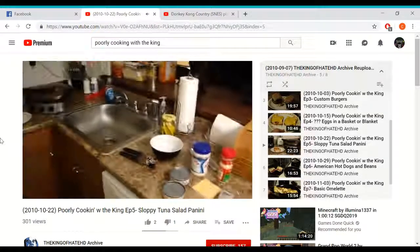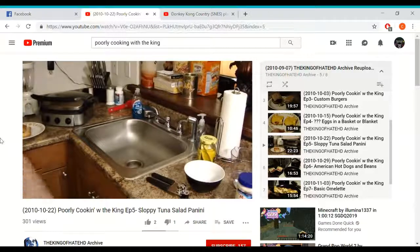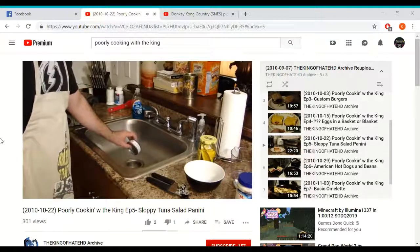And then you bring it over. Ooh, I can smell the tuna already. Stinky, stinky. But it's delicious. And you go ahead and you drain your tuna. Get all that water out of the can. Try to get it as dry as you can.